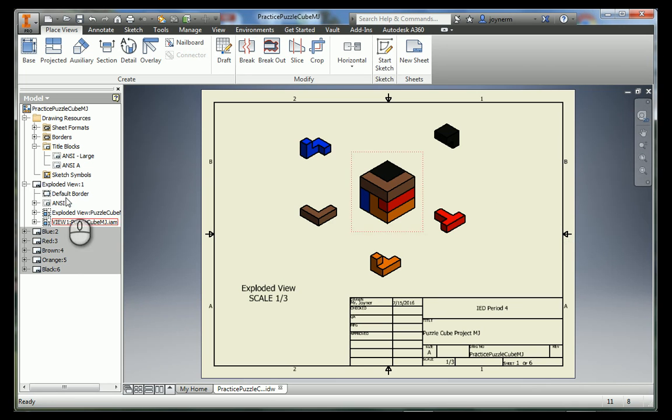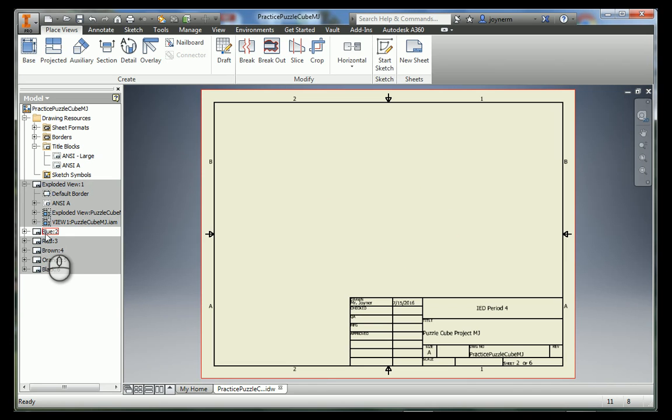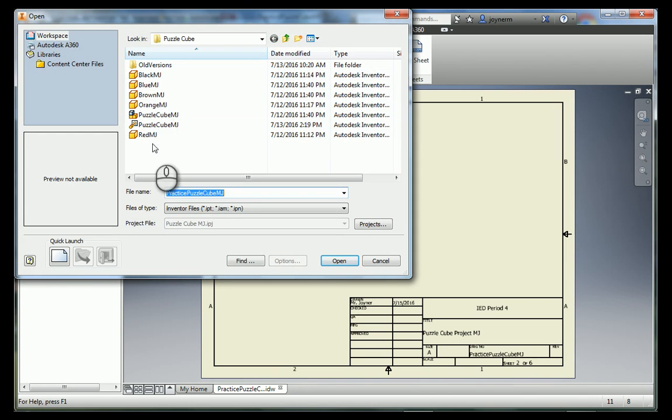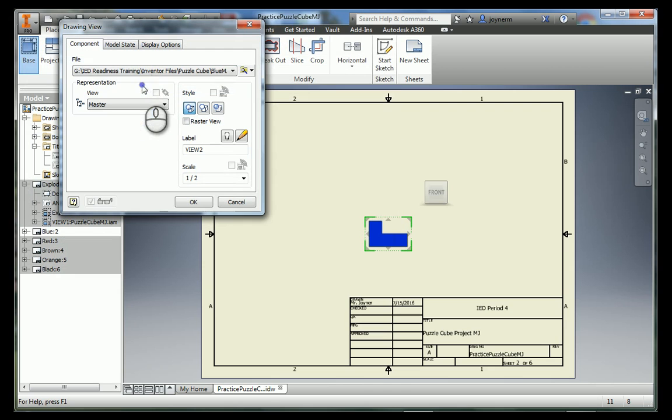So we're going to double click on our first puzzle piece, and the first one we're going to do is our blue one. So double click there, and now we're in our blue. We already have it renamed, so we're good to go here. Okay, so what we're going to do is start in the upper left hand corner and pick the base that we want to use. So we look up the piece we want, and this is why we are very particular about what we name files. We're going to go to the blue one, and we're going to place the blue.